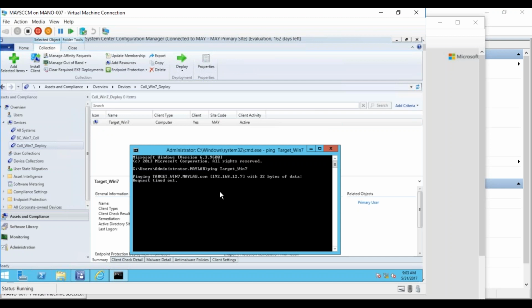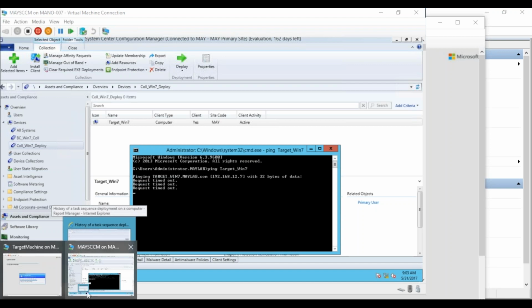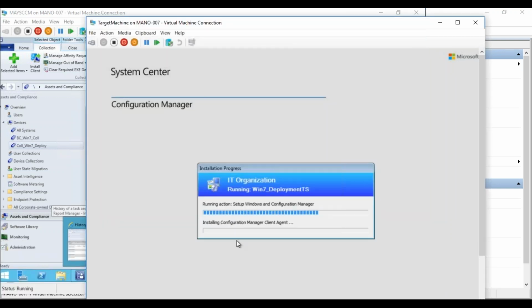Okay, I see 12.7.mainlab.com. I'm not able to ping the machine. Okay, let's wait for it to come up.